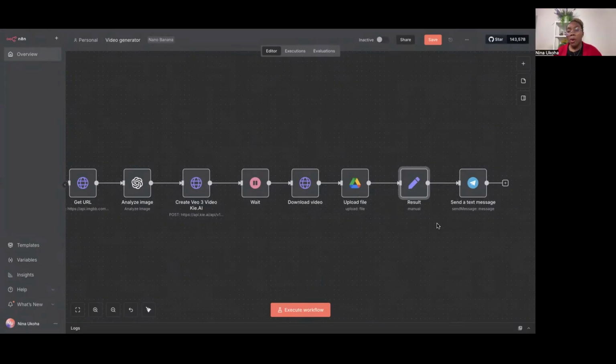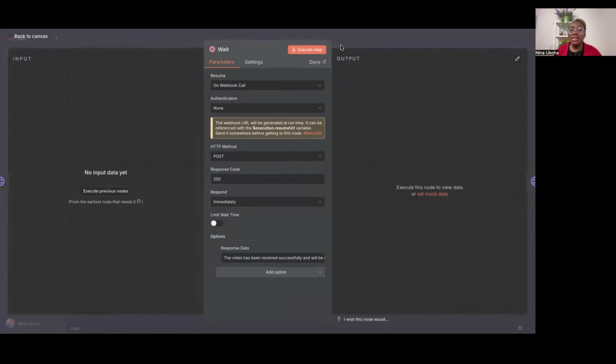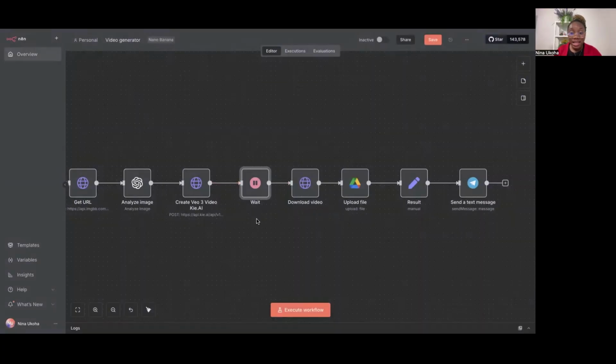So now I want to talk about why we have this Telegram over here. So the way it worked in the other sub workflows when we had the polling is that when we execute the last node, then the data from the last node is returned to the main workflow. However, when you're using this method of on webhook call, it takes this wait over here as the last node. So it doesn't send back the final data that we have to send over here. So you have to keep that in mind when you're structuring your workflow. So in that case, because we want that end result to get to Telegram, that is why we then send it back to Telegram over here.